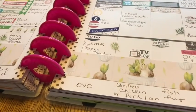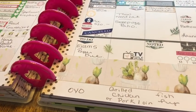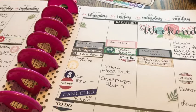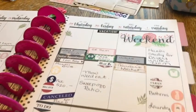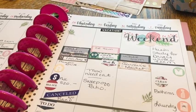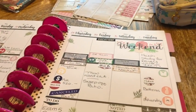Just a small discussion paper. And then we're going to do On Your Own on Thursday night, Ethan and I, just because I have that exam to study for. And then Friday, if you notice, it's off on Friday, Saturday, Sunday. We had planned to go to Comic-Con with our friends.